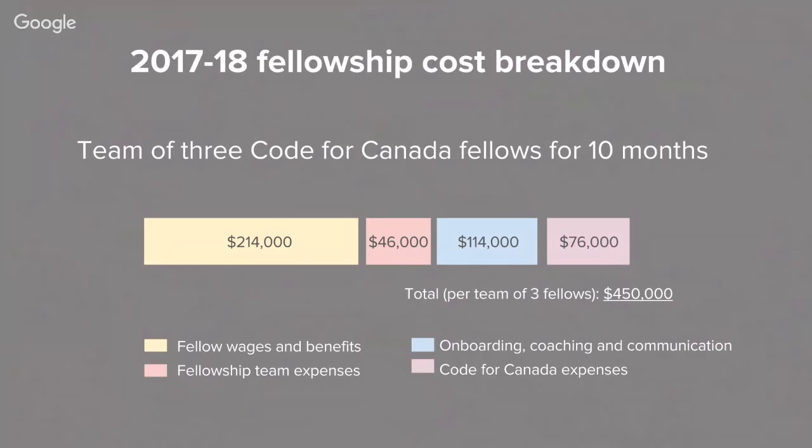All fellows are compensated a salary of $75,000 per year, prorated to 10 months. While this is less than what they'd earn in the private sector working in a tech company, fellows really see the fellowship program as an opportunity to work on something meaningful with impact, so they're willing to take a bit of that pay cut to work on something they really care about, which is really great. And that takes up the largest portion of the program fee.